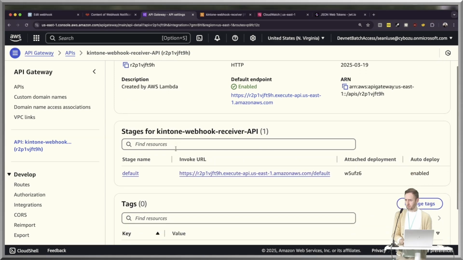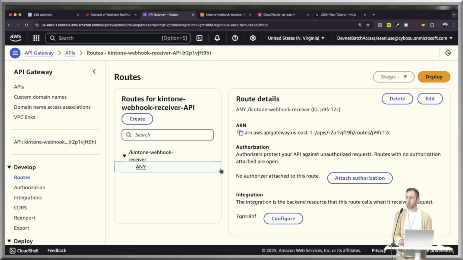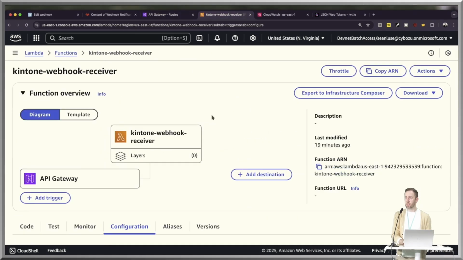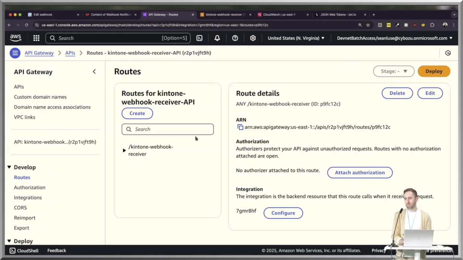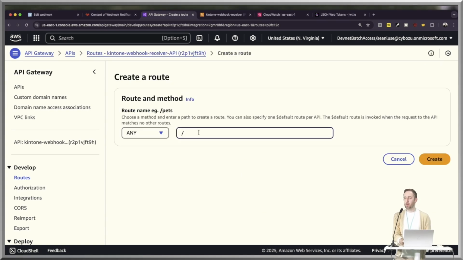Remember how I said that if you really examine our URL, I'll go down here to routes real quick. I'll show you right here because this is a little bit easier to understand. This part right here before our subdomain, right before the execute API, is a randomized string, or we could not randomize it. And everything after this slash right here is also unknown, or quote unquote randomized, but not really, to the attacking bot. These words right here are common English words, so they're fairly easily guessable. But as you add more and more, let's say I'm just going to create one. What if instead of Kintone Webhook Receiver, it was a longer, more complicated path? This would become much, much more difficult for any kind of bot to brute force, which makes it a little bit more secure as well. And it's still out there on the web.